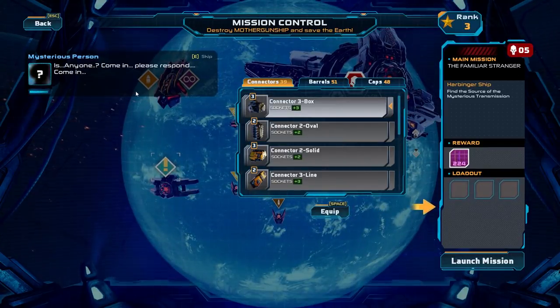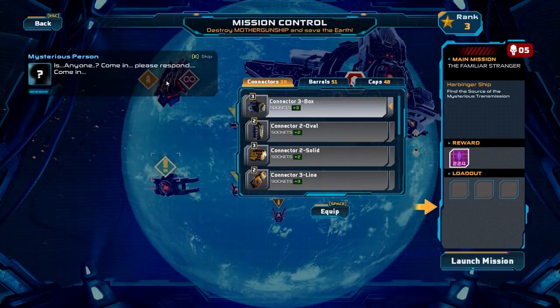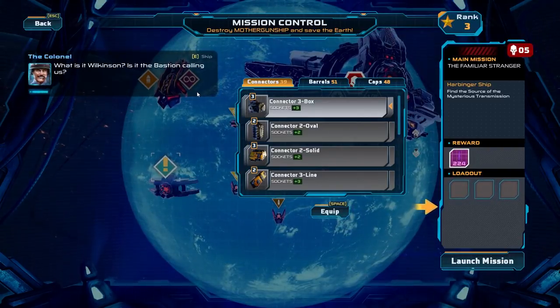Come in. Please respond. Come in. What is it, Wilkinson? Is the Bastion calling us?